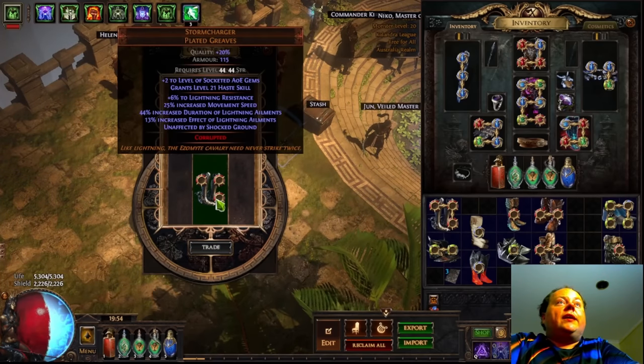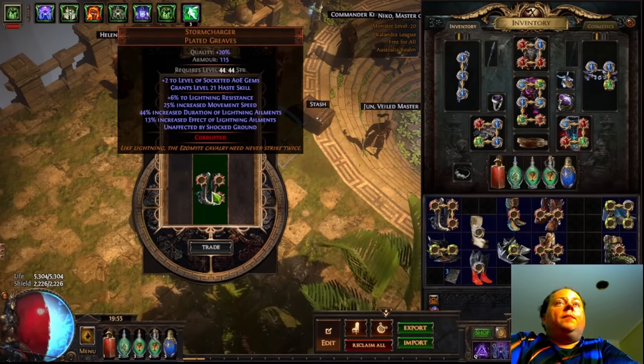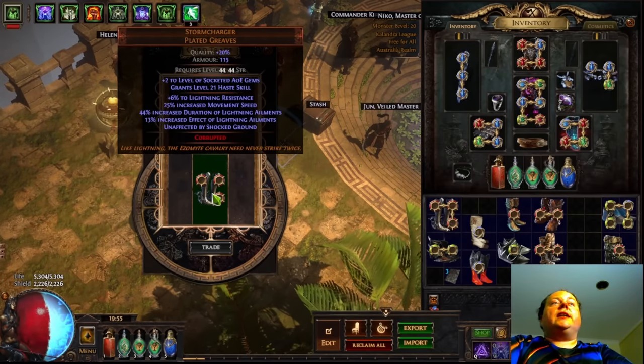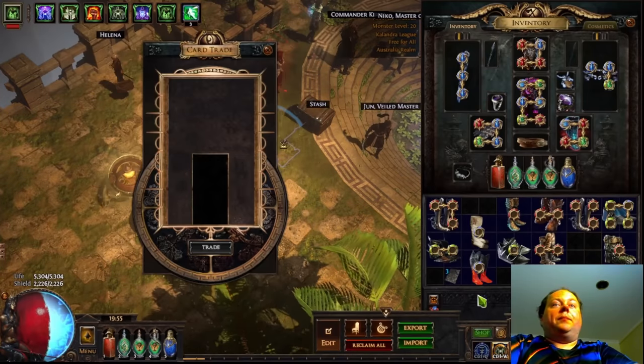What do we have here? Stormcharger again with not very good rolls. 25 is a reasonable roll on move speed, but you really want at least 33 or better. The Effective Lightning Ailments roll is derisory at 13. So this is a brick despite having a reasonably good corrupt on it.